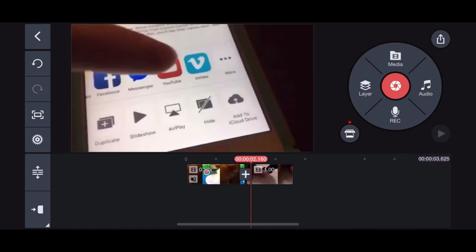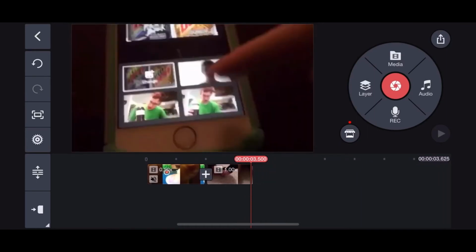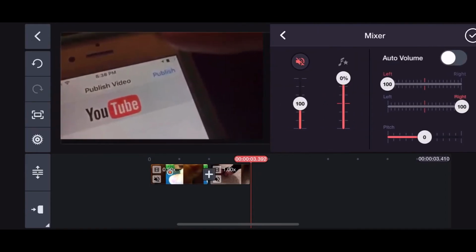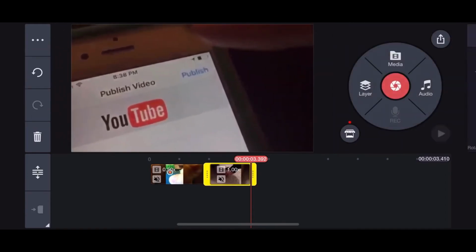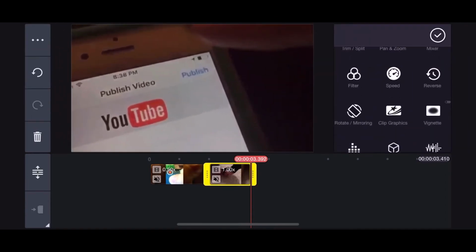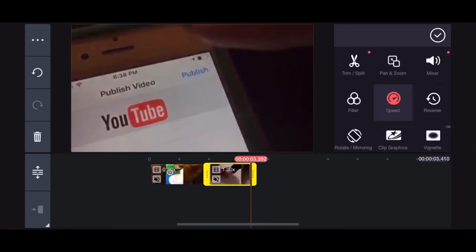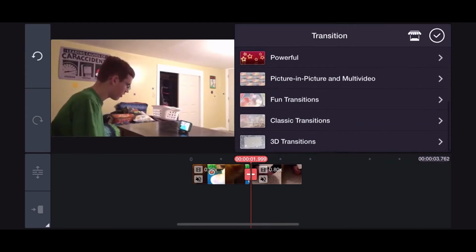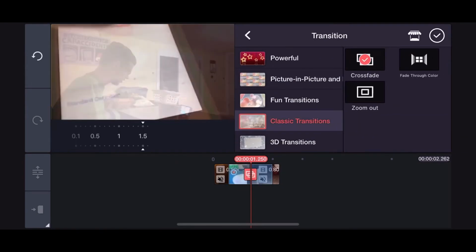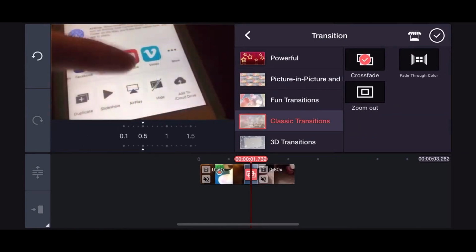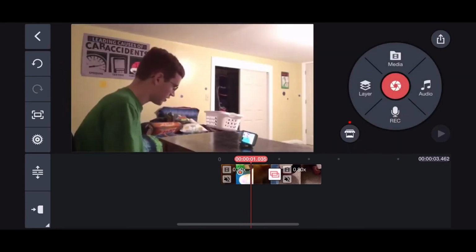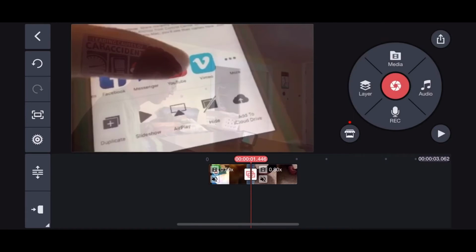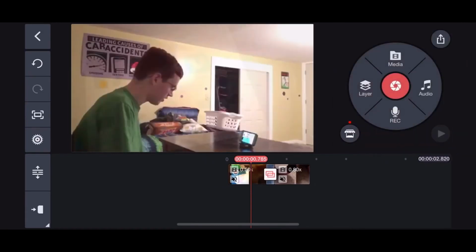So here's the shots of me pressing on the YouTube upload buttons. We're trimming those down too, that way they're at the same length. Gonna slow them down, and that way they are assigned with the shot of me at the camera. And let's see how they all look with a transition in the middle. So they fade to each other. Awesome. Shrink this down a little bit more. Same with that one.